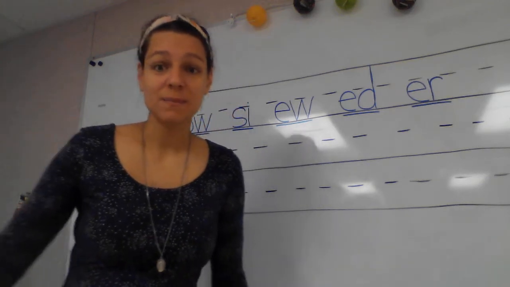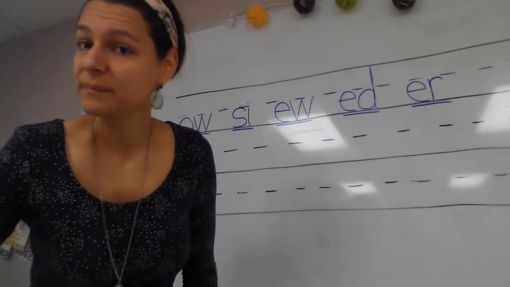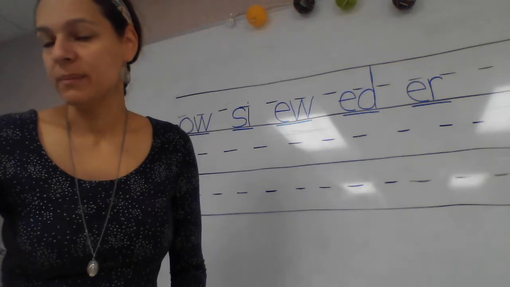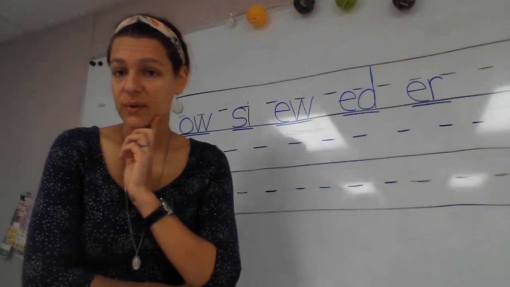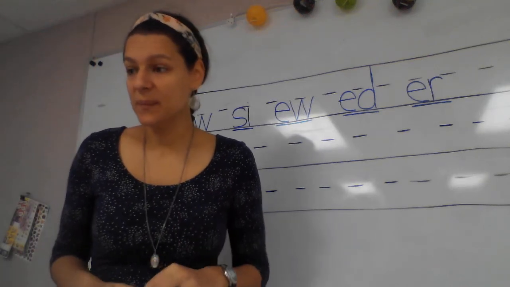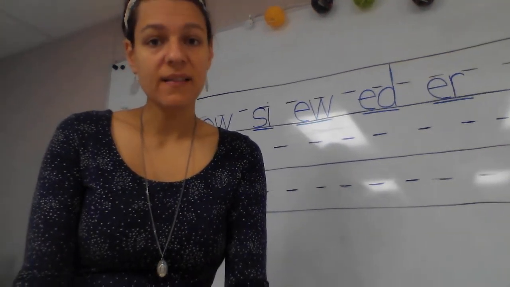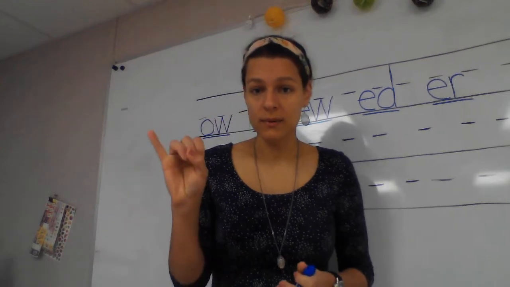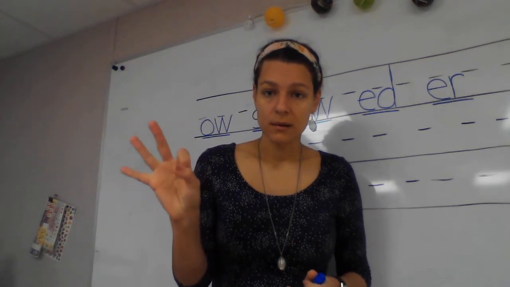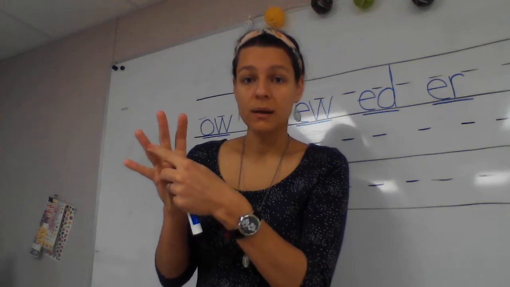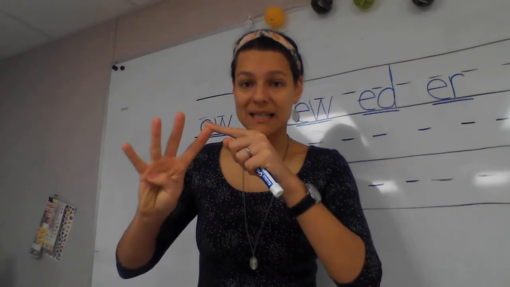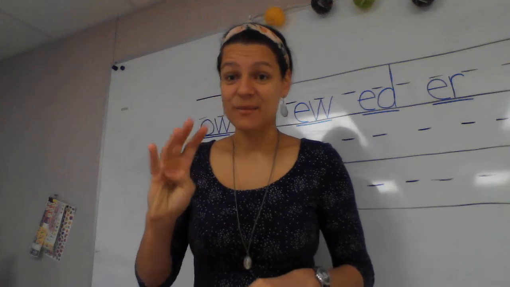All right, the first word is plan. Class, what's the word? Good, plan. I plan to go away for the weekend. Plan. What sounds do you hear in the word plan, class? Good, our sounds are p, o, a, n. Write those sounds and say them while you write them.